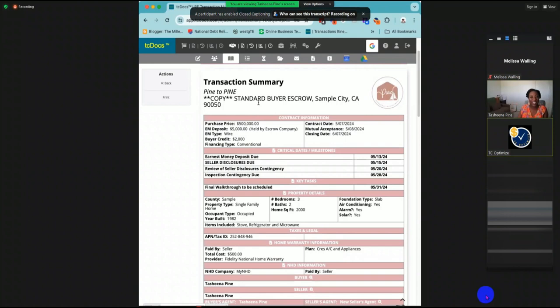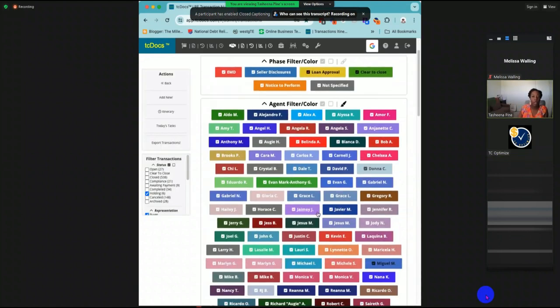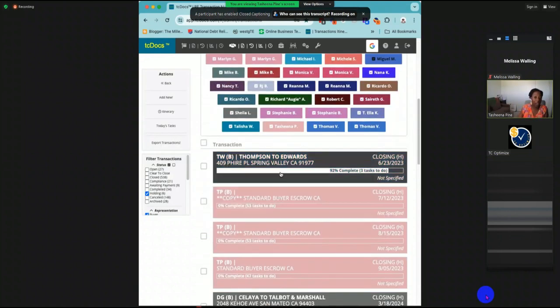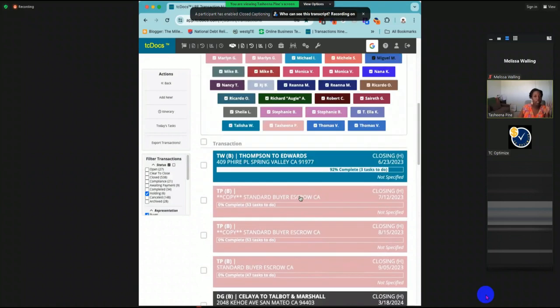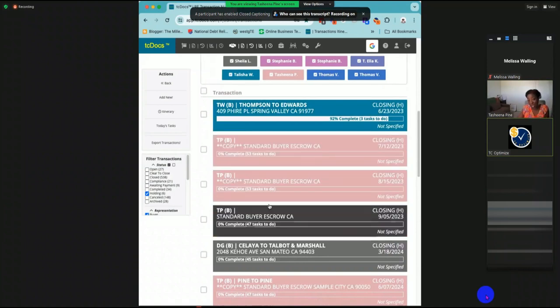Great. So when it comes to seeing all of your transactions, there is a designated place. Is it more of a table view, or is it like a Kanban view? So the view that you would be looking at, like right now, I have it filtered, and normally I would have open transactions, but it's going to look like this.